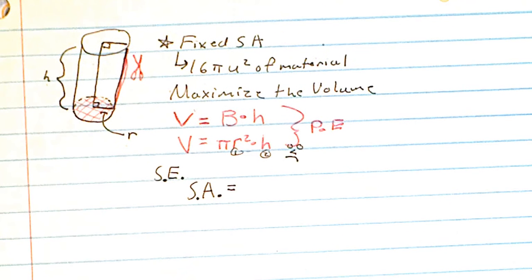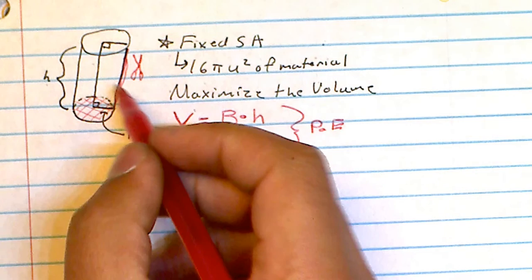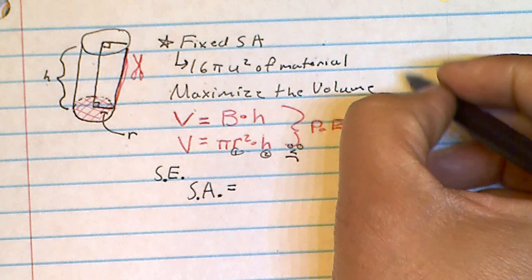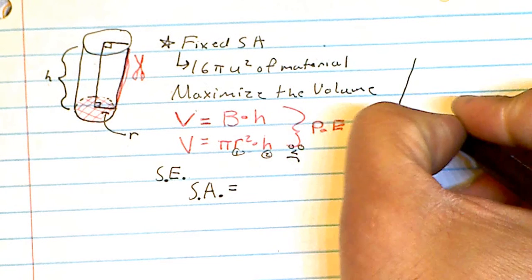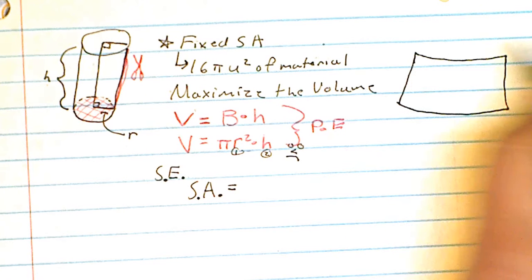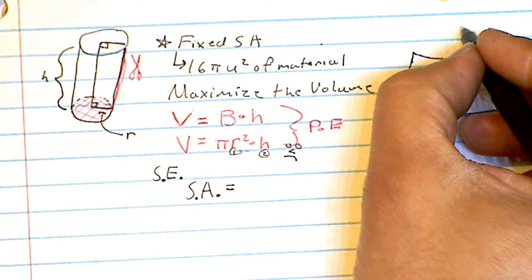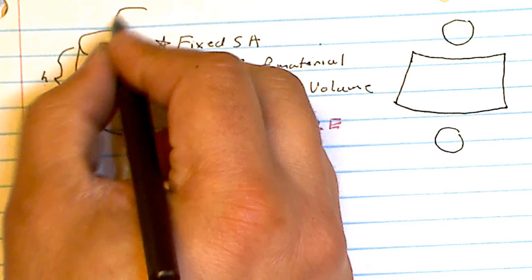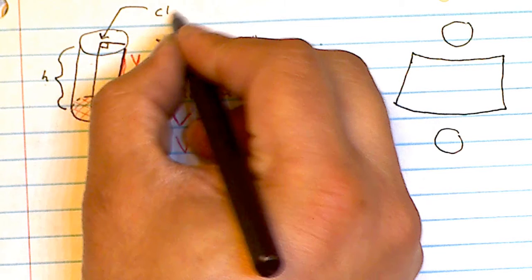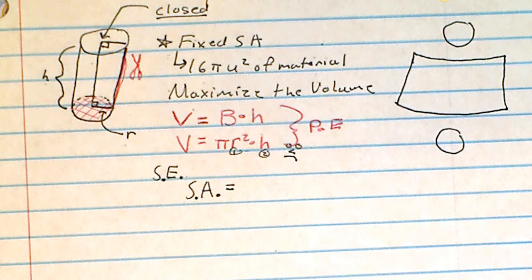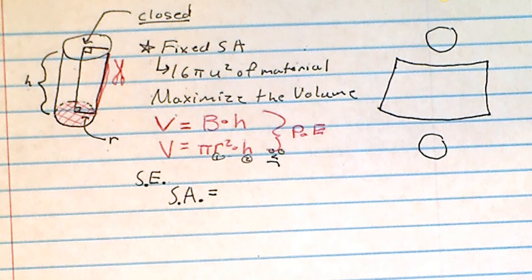When I cut this open and take it apart, what parts are left over? Of course, the rectangle, after you unfold it, is still kind of bent like that. It's a rectangle, though. And you have a circular top and a circular bottom. By the way, this is closed. By closed, I mean there is a top. That's very important. That could be important to you making an A on your test or not. You have to know if it's closed or not.